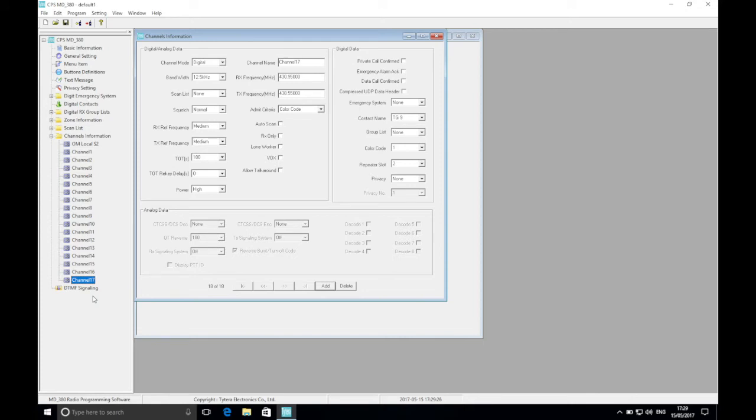And now the only things we have to change on the new channels are the names, slot and talk group. So we'll now do this one by one. OM local slot S1 is on talk group 1 and repeater slot 1. Talk group 9 and slot 1.